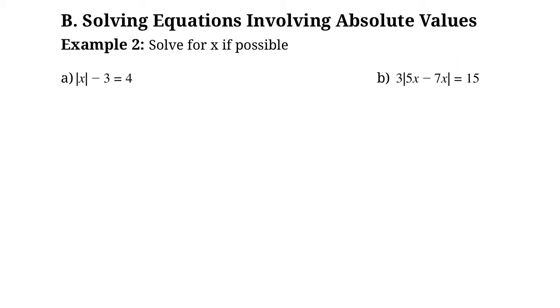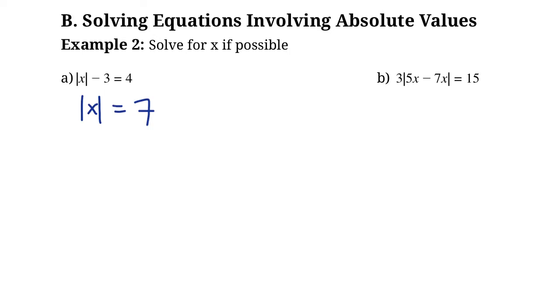So let's solve some equations with absolute values in them. The first one: the absolute value of x minus 3 equals 4. Well, our first instinct might just be to solve this like a regular equation, and we can, right? I'm going to move that 3 to the other side, and it's going to become a 7, because 4 plus 3 is 7. So what's the solution to this?